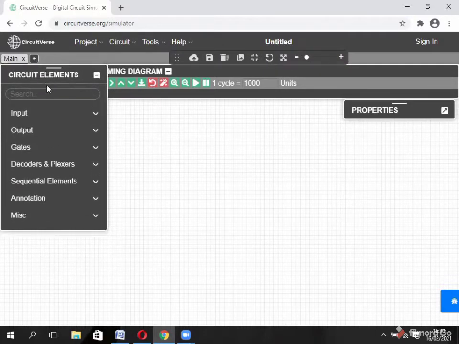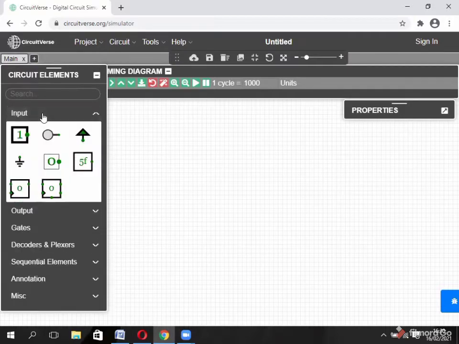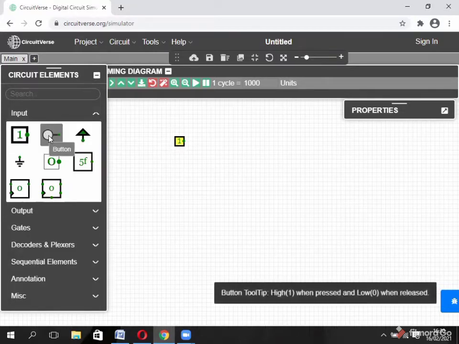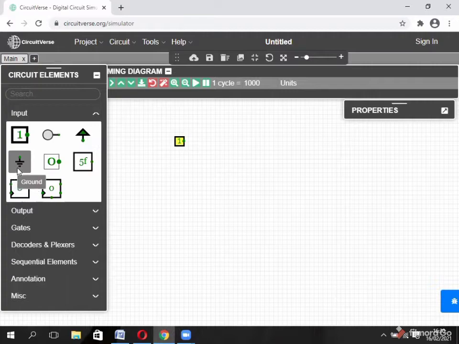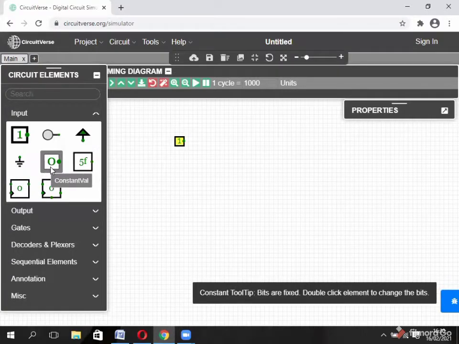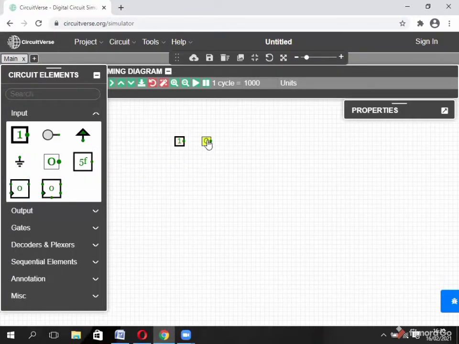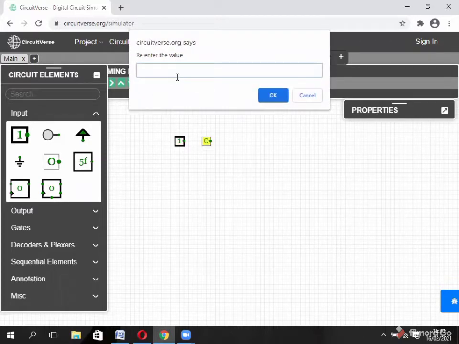Here, first you see the input. You use an input for making your circuit. You need 0 and 1. Here is the input which you choose in your circuit. Here is a button for on and off, power, ground, constant value. Use the constant value where you do not want to change your values.